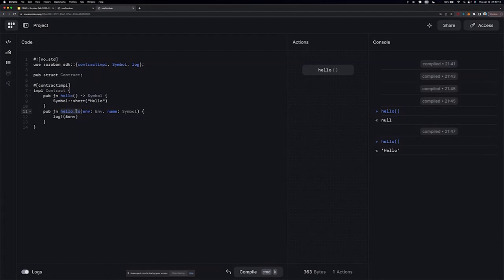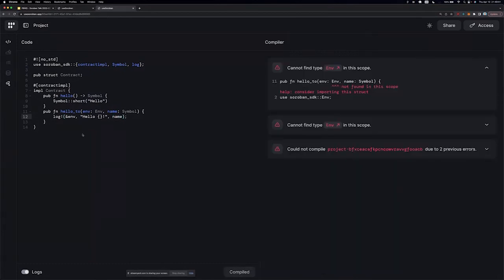It's kind of like your access to everything. So log accepts the first argument being the environment. We're just going to pass in a reference to the environment. Next up, we have a string, and we're going to use hello, bang, and then we're going to provide the name.